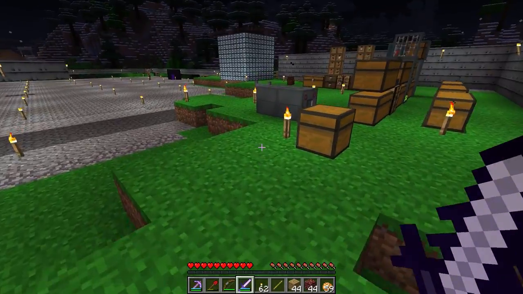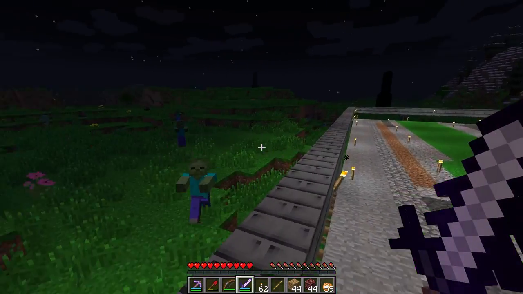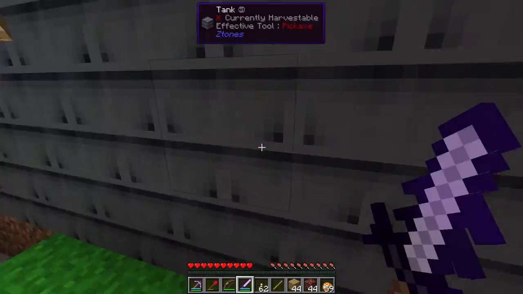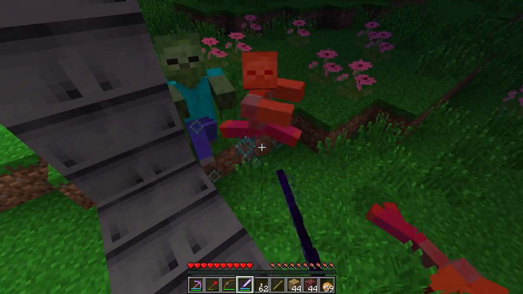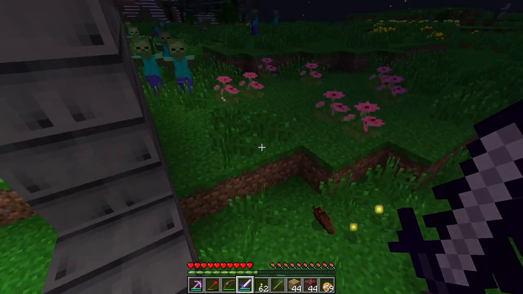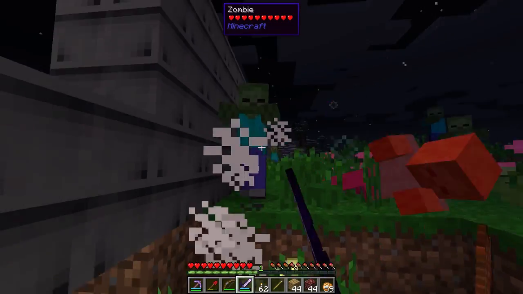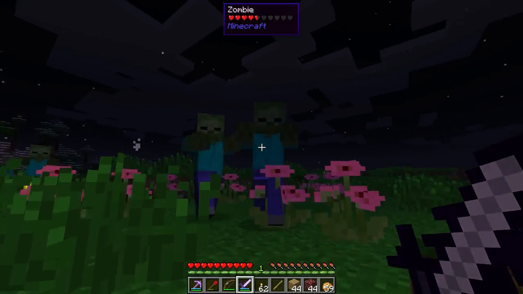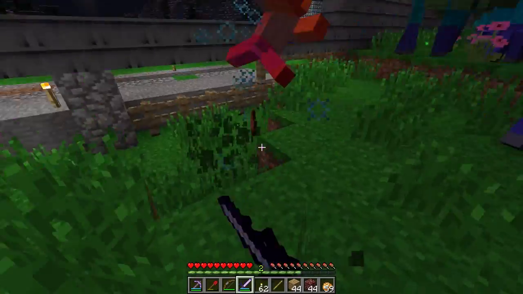And then I'll probably put travel, possibly, maybe, on the pick, because the pick is something I'm definitely gonna keep. The sword I may eventually replace, because I'm actually planning on putting Silk Touch on the pick eventually. Well, the sword increases drops of heads, so I might actually need this as well.